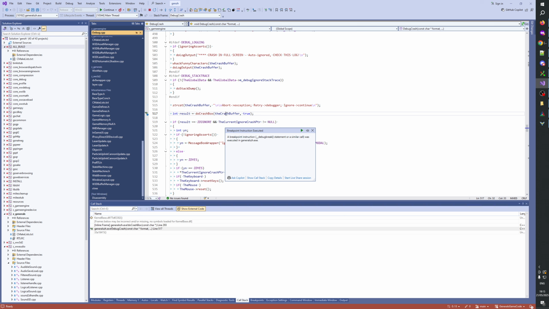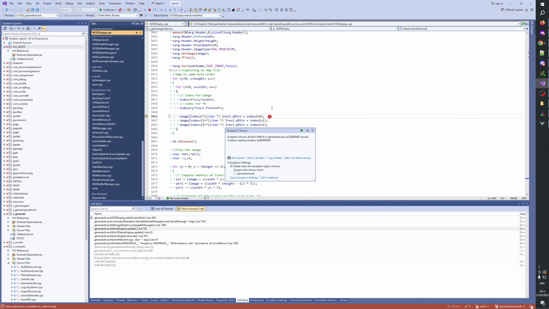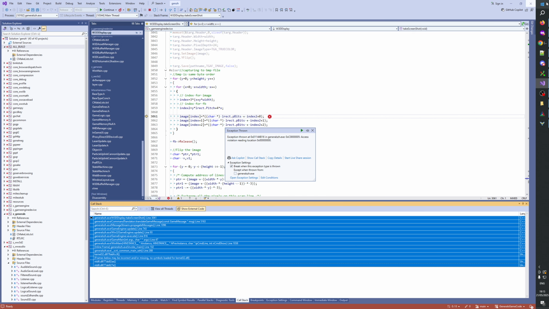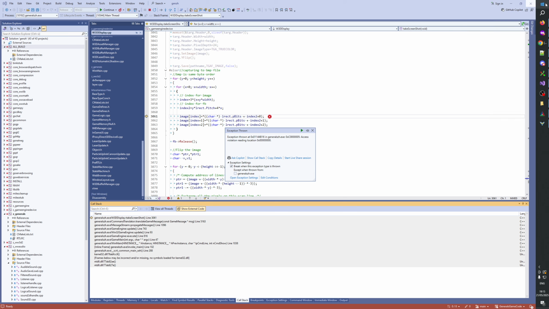Debug crash. Oh, why is this so shitty looking? There we go. There's the crash. Take screenshot. Great. Okay. So that is the crash. Yeah, notepad.